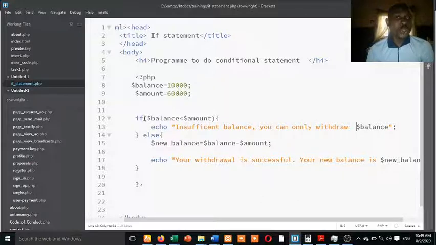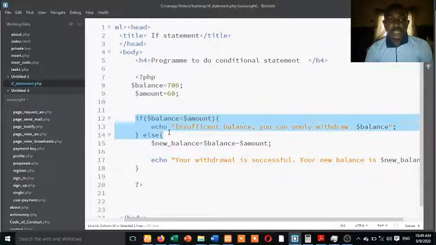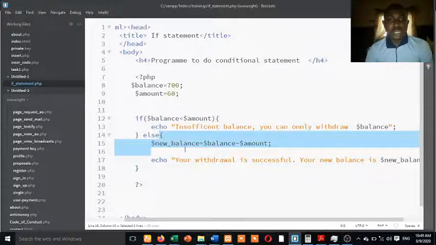So the condition is going to bring here is this. But if the balance, let's assume the person has 700, and he wants to withdraw 60 naira. So this condition is false. So he's going to execute this one.